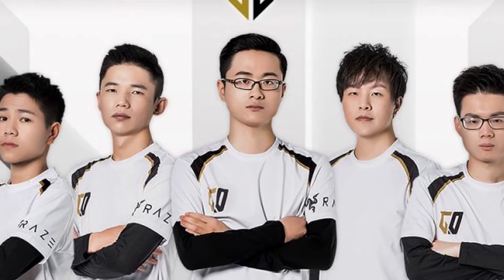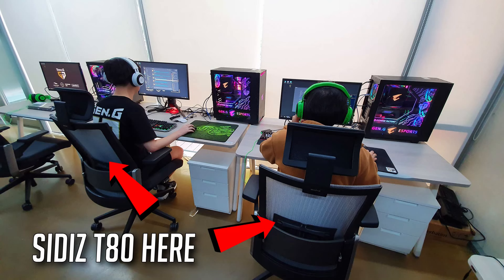If you're human, most likely you want to find yourself a good office chair. But most great office chairs, like the Herman Miller, cost something like $1,000 to $1,500 — they will eat your wallet. That's where this chair comes into play: a chair that is not too pricey but will deliver all the goodies you need. Manufactured in South Korea and used by staple companies like General Electric, IBM, Manchester United, Samsung, and even pro esport teams, you can tell how much credibility this chair has.